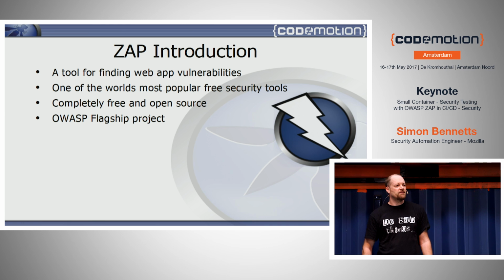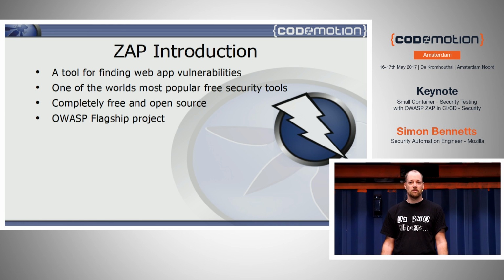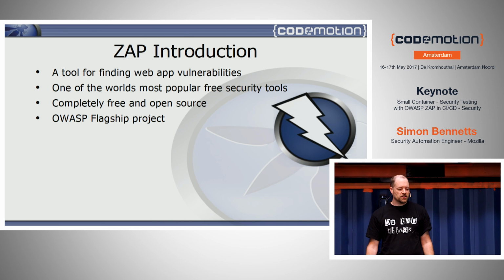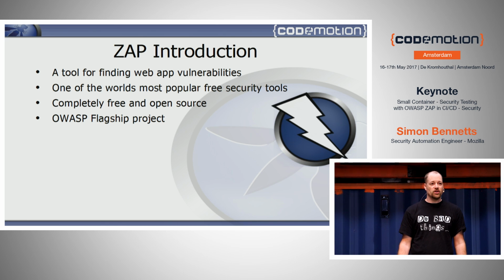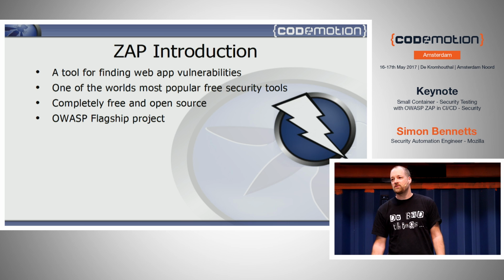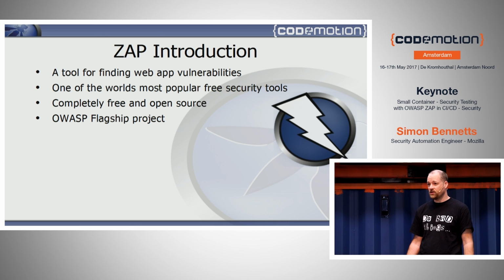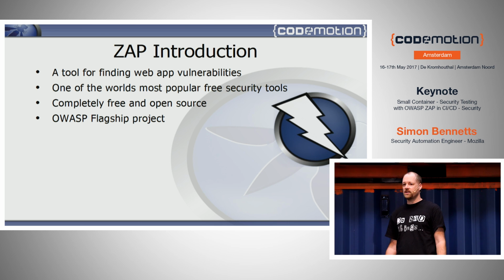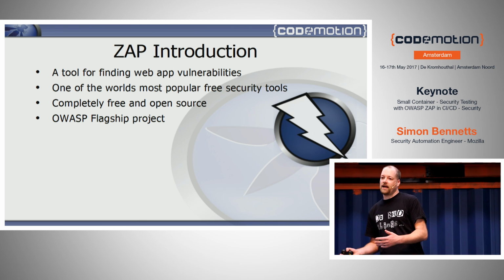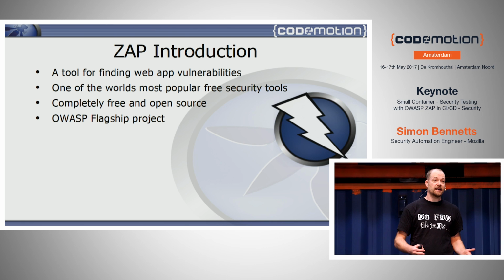How many people here have actually heard of OWASP? Just most of you. That's great. When I started about 5 years ago, a lot fewer hands went up. For those of you who don't know, it's the Open Web Application Security Project. It's an organization dedicated to making application security more visible. It has conferences, it has local chapters, and it has projects.